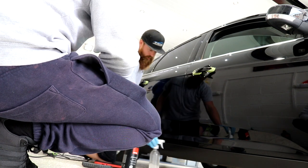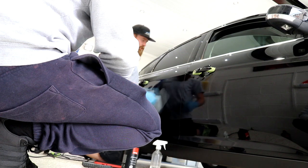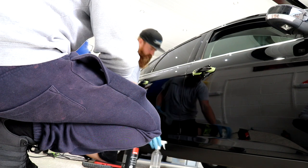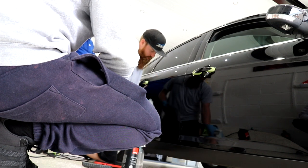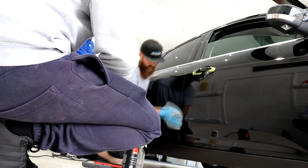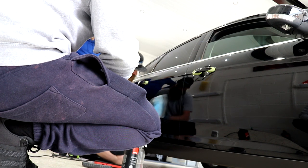You really want to use one towel to do the residue removal, and then a second towel to do the IPA in an ideal world. In fact, if we're doing a complete car, we'll do that, but what we'll just do is swap the towels out because we're not doing a complete car.